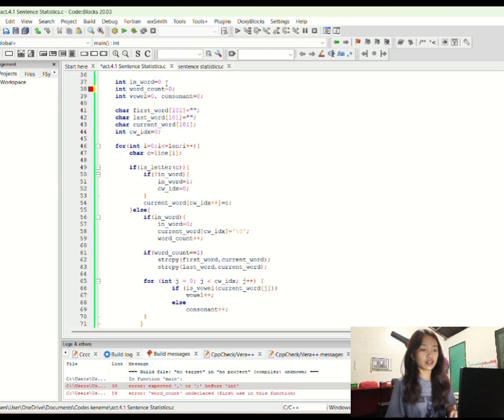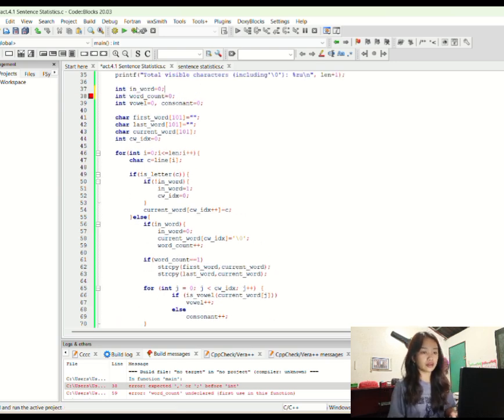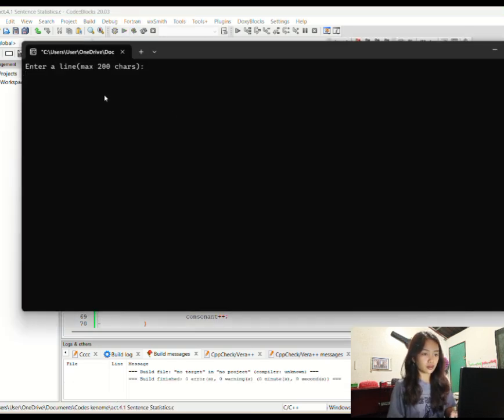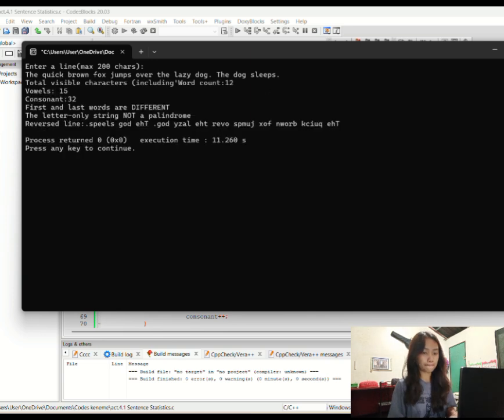Now, let's try if the code would run. Again, let's try. And we're going to put this. The big brown fox jumps over the lazy dog's nose. We're going to enter. Now, you can see the total visible characters including word count is 12.